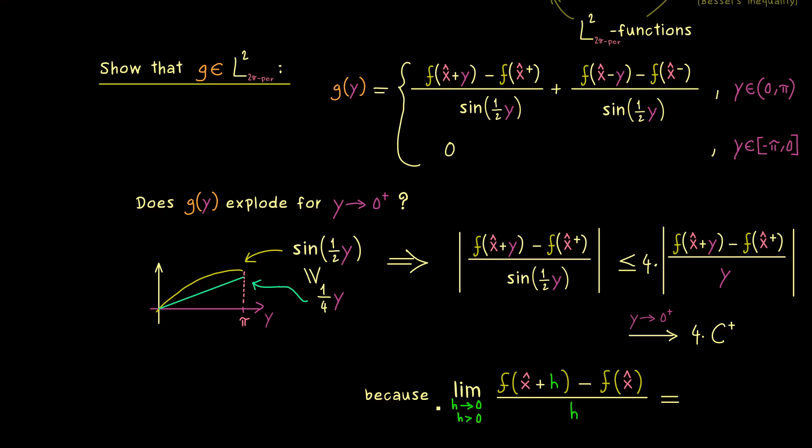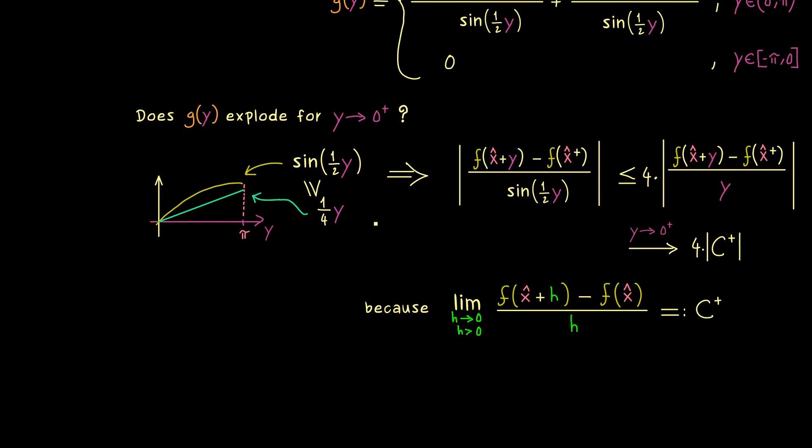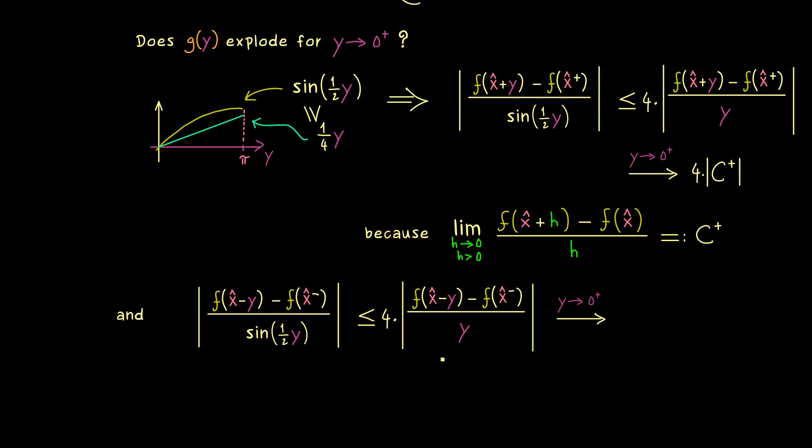And again to make it clear our assumption is that this limit exists and we can call it c plus. However then in our limit above we should rather write c plus in the absolute value. And now it might not surprise you that we can do exactly the same thing for the second part. And this is quite simple because we can copy everything from before. The only difference is now that we subtract y in the numerator. Which means we approach our slope of f from the left hand side. However again we still have the existence of that slope and let's call it c minus. Indeed the only difference in our definition was that the limit has an h smaller than 0 here. Which means we approach our slope from the left hand side. And that's it.